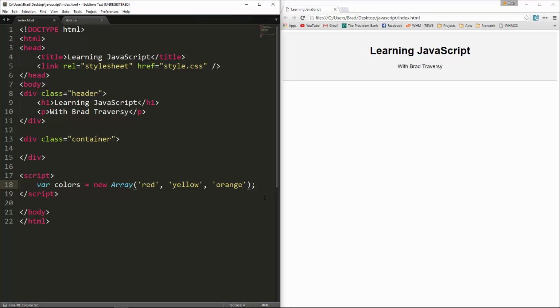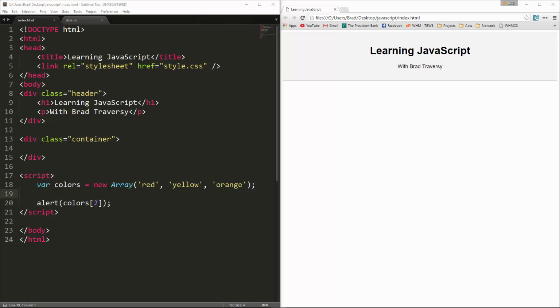Alright, so that also creates an array. Now it's all preference on how you want to do it. I prefer the first way we did it just because it's a little easier to read, but this certainly does do the same thing. So let's say alert, and we'll get colors 2, and we should get orange. Okay.